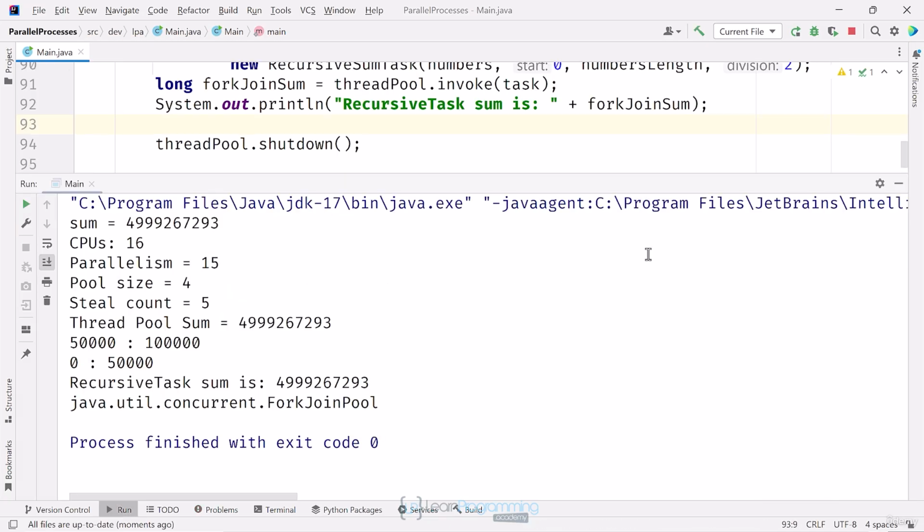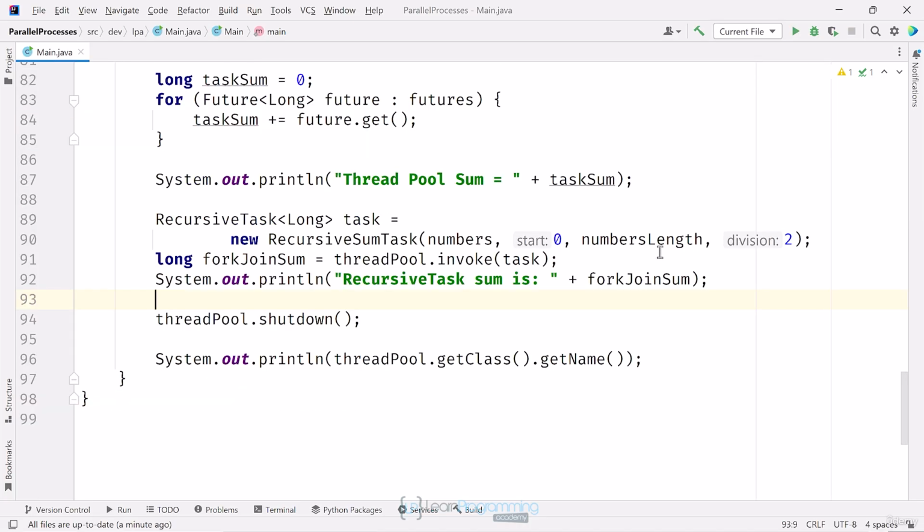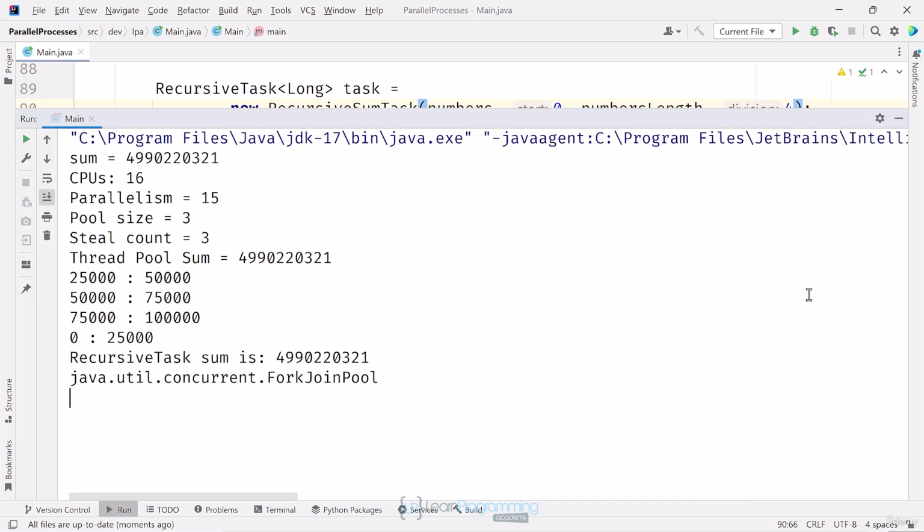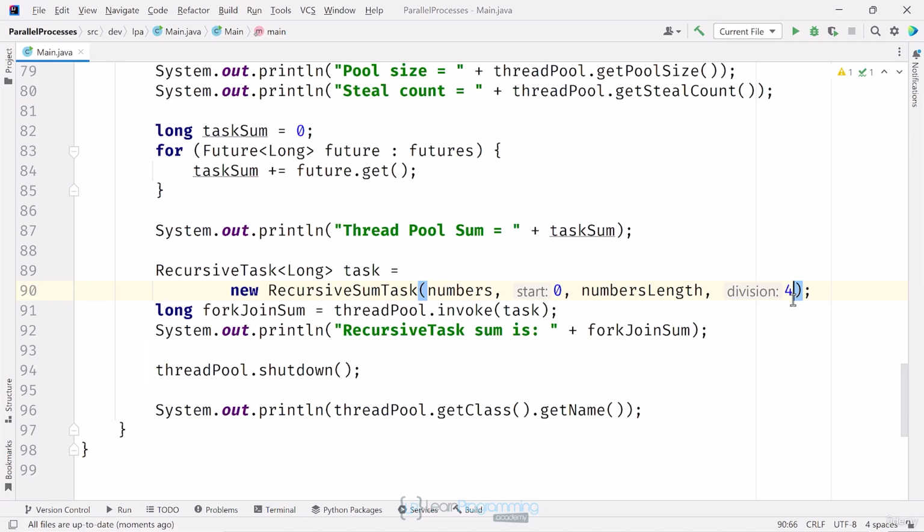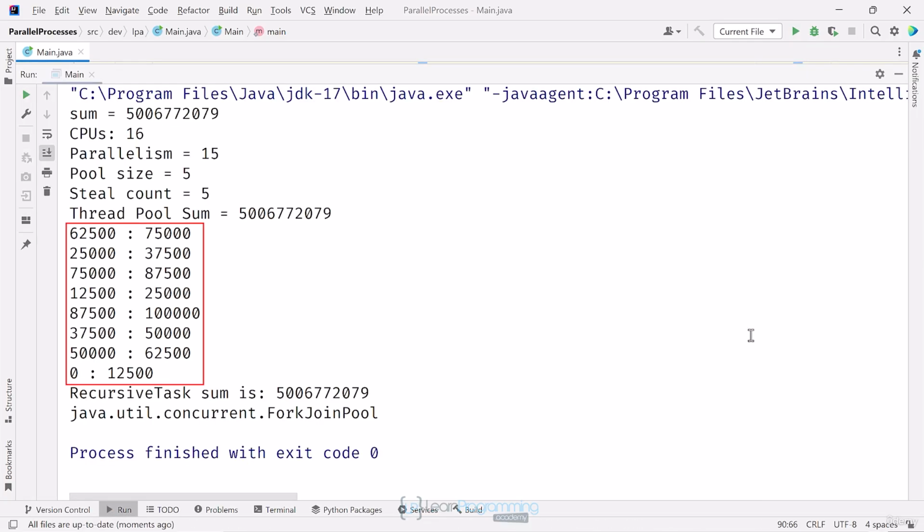If I run this, you'll see the results of the previous code, but then you'll see that my recursive task split the array up into 2 tasks as I requested. And I get the same result, the same sum of numbers for all 3 methods, so that's good. I'll dial that number up from 2 to 4 and run it again. Now you can see that the array was split 4 ways with the same result as the other methods. I'll change it to 8 next and run it again. Now you can see that each task is processing 12,500 records.